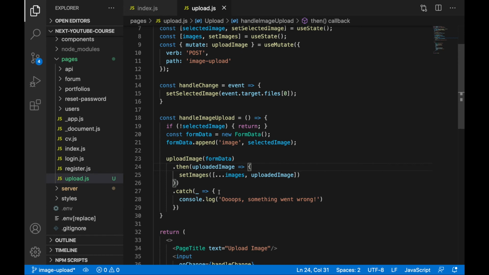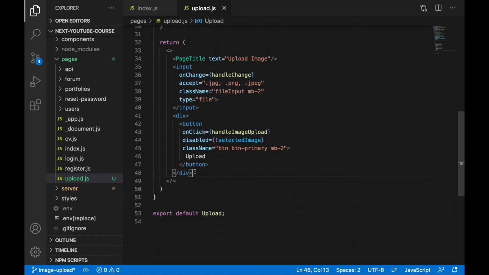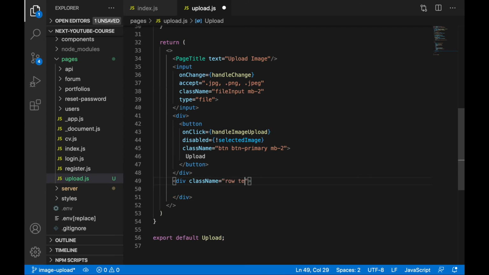Alright, so now we should have here correctly images. We can iterate over them and we can display them. So we can do it down here. So under this div here, I'll write here a new div. Let's specify here some class name from a bootstrap. So we will specify here row. Alright, text dash center, so dash nicely centered, and also text dash LG dash left, so it will be large text. Alright. And here I will iterate over these images. So right here, curly brackets, images.map. I will map over the image.